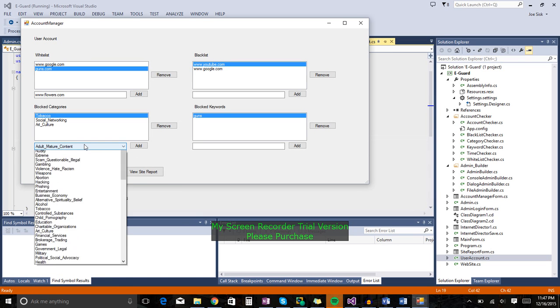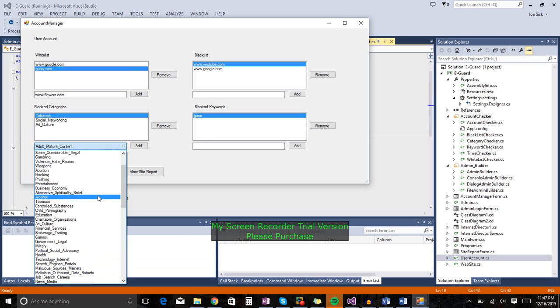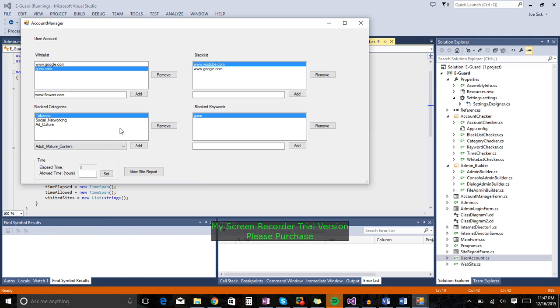If the site is not on that list, it'll go to the Blue Coat site review, look inside the HTML of that URL and get the category. We'll show that later.